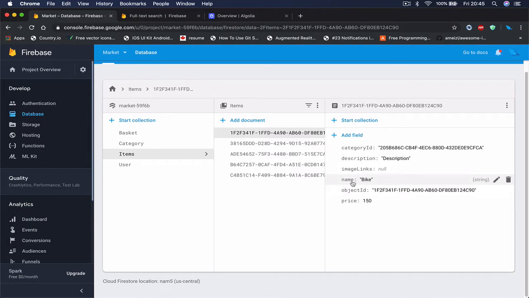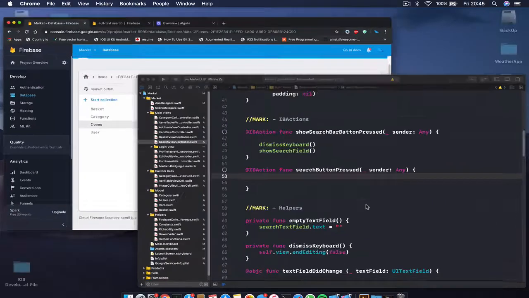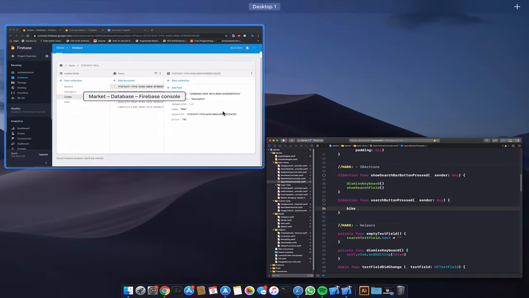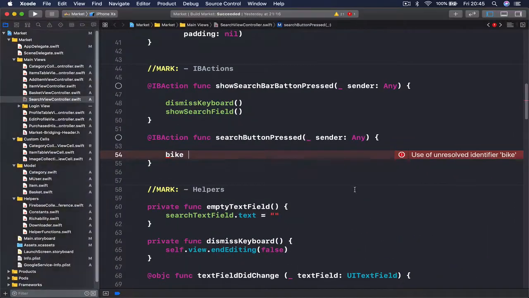For example, if I was searching for a bike, then my code would be like: select all the items where a name key equals bike. But in this case, if I was going to write, let's say, bike, and then my value here is capital Bike, then this won't be relevant, because our bike is not equal to this Bike. So if you are searching for a bike with small letters, and then the user has inputted it with a capital letter, it will not be indexed, and you will not see this result.